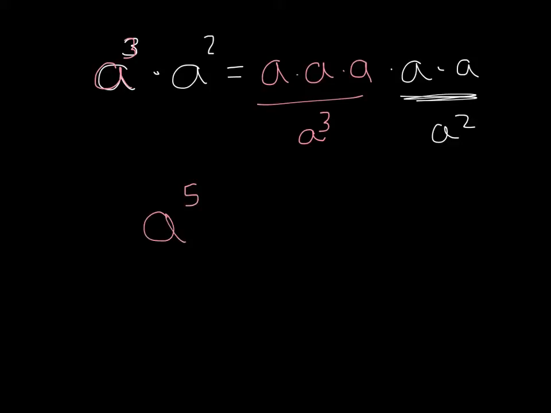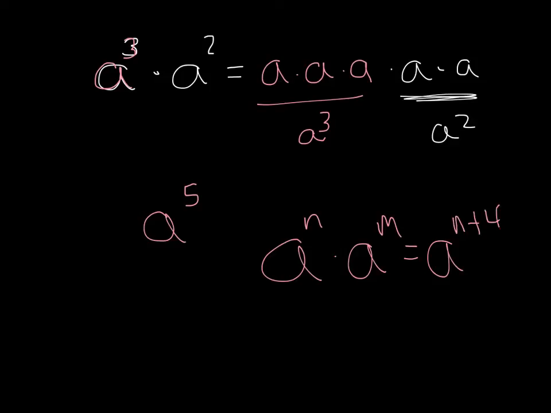So this rule says that if you've got two numbers of the same base, and this only works if the base is the same, so I'll write this using a, n, and m. So a to the n times a to the m is equal to a to the n plus m. In other words, you can just add the exponents if the bases are the same. Just add them up. That's the multiplication property in which you add the exponents.